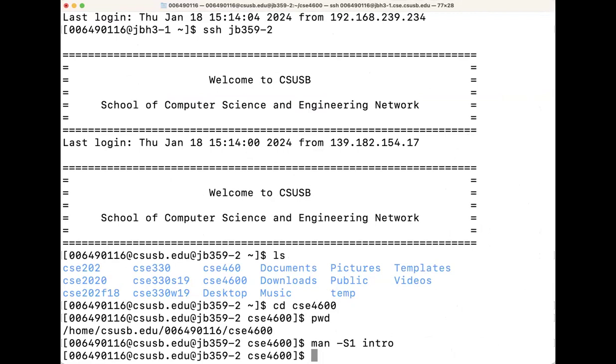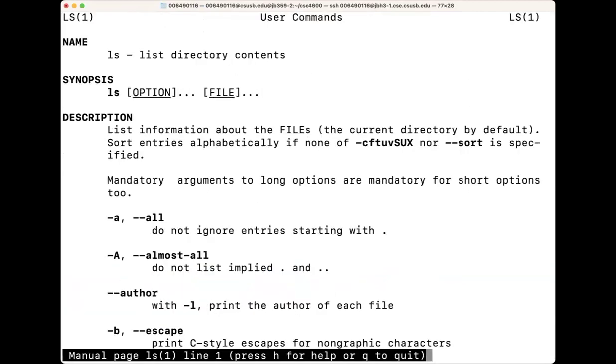Now if I have some shell command and I want to know how to use it, I type man -s1. Now let me see how to use the command ls.